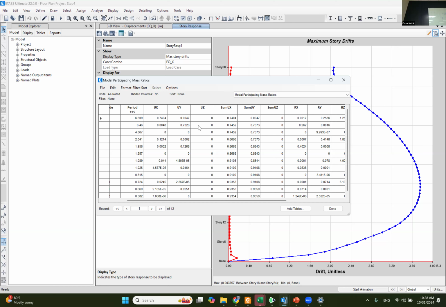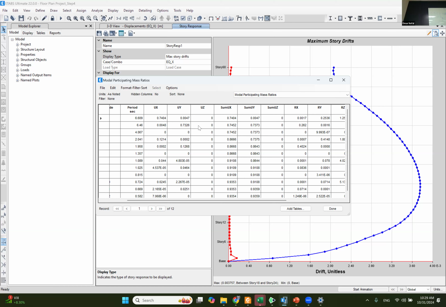And then mode number two, can you imagine? UX is almost zero and it's all Y. Okay, so the structure's easiest mode is the mode in the X. The mode in the Y is almost as close, 73%. And then look at the contribution. So you have 73% here for UY, and Z is almost zero.